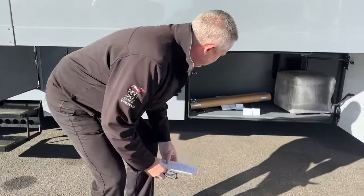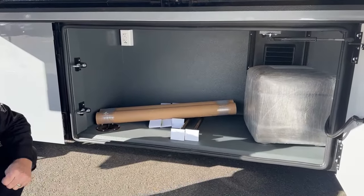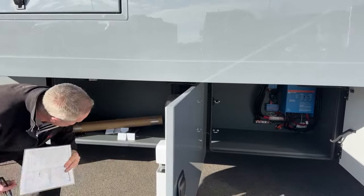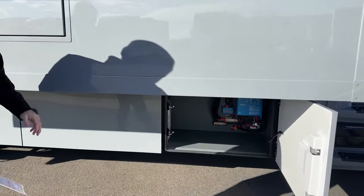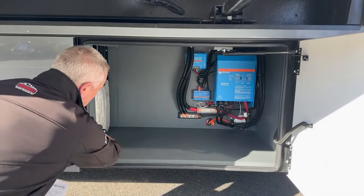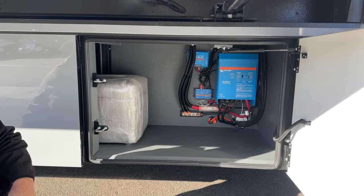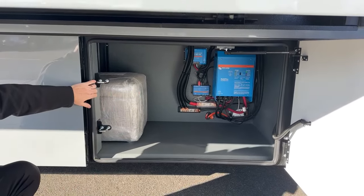Here we have a couple of compartment bays. These are all bed liner, so they're not going to scratch and will hold up very well. Something new for this year — they've removed the wall connecting the two bays, so if you've got a larger flagpole or something to put through, it's there. Super C's don't have traditional pass-through storage like a Class A, so anytime you can have a larger space, it's good. This one was ordered with the sofa option, so there's an extra ottoman. We've got a Victron 3000-watt inverter and Victron solar controllers — all right there, easy to get to.